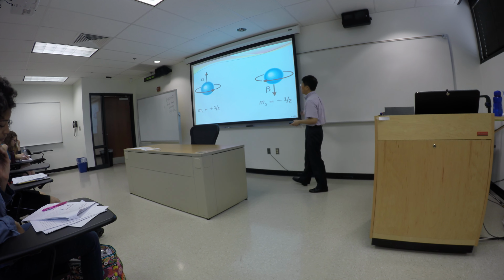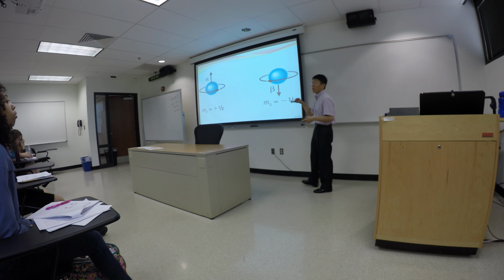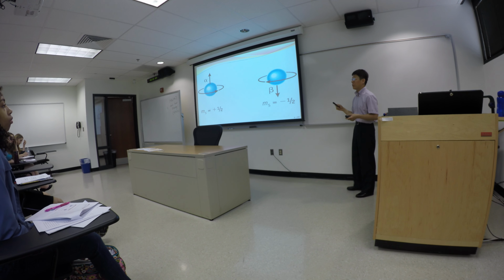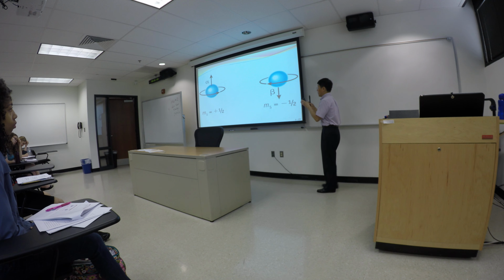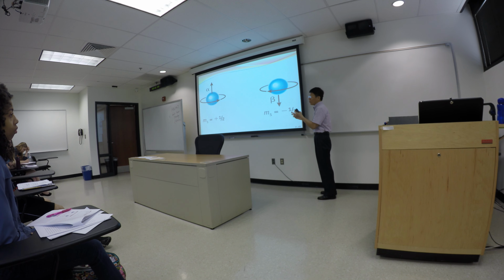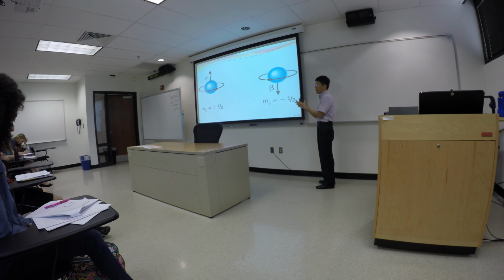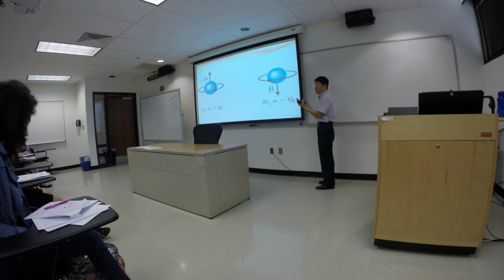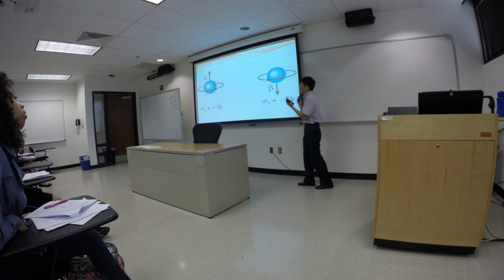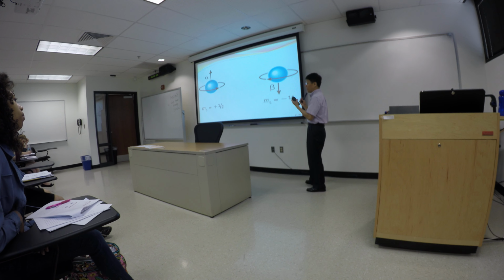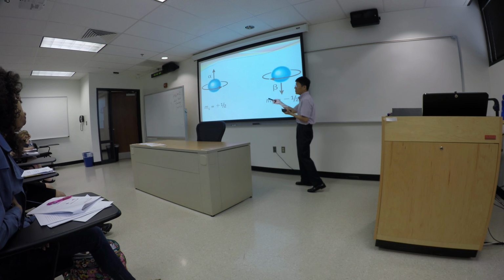Once you identify the first 3 quantum numbers, you have pretty much narrowed it down to a particular room of a hotel. There are only 2 possibilities, only 2 people who can be assigned to that room. Then one of them is going to be positive, one of them negative.